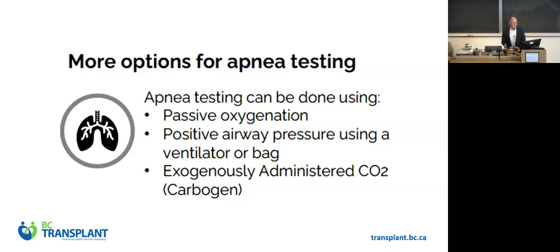There are now ways that you can try to do it somewhat differently. One way that's becoming quite popular is passive hypoventilation. Instead of taking somebody off the ventilator, you just decrease the minute ventilation, so their CO2 will rise, and you can watch their end tidal CO2, check the blood gas, and when they're in the target range, you just take them off for a minute and see whether they breathe. It requires a little bit more preparation, but clinically it's a lot easier to just look at somebody and see whether they breathe for a minute rather than having to wait 10, 20 minutes sometimes. There is a potential to administer CO2 exogenously. Probably that will not be used very much here.